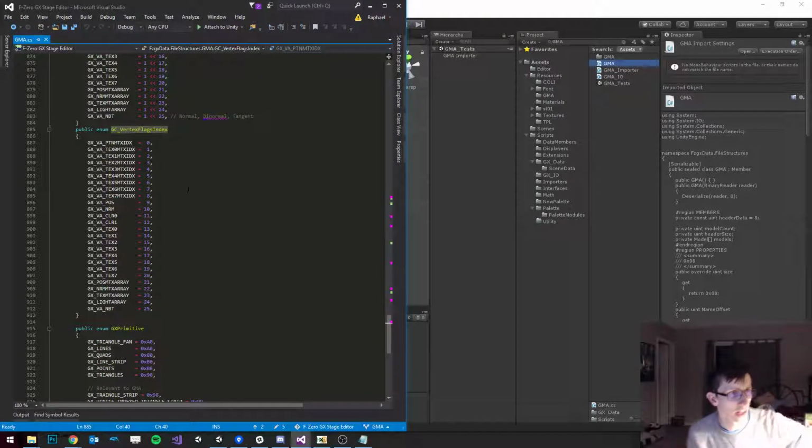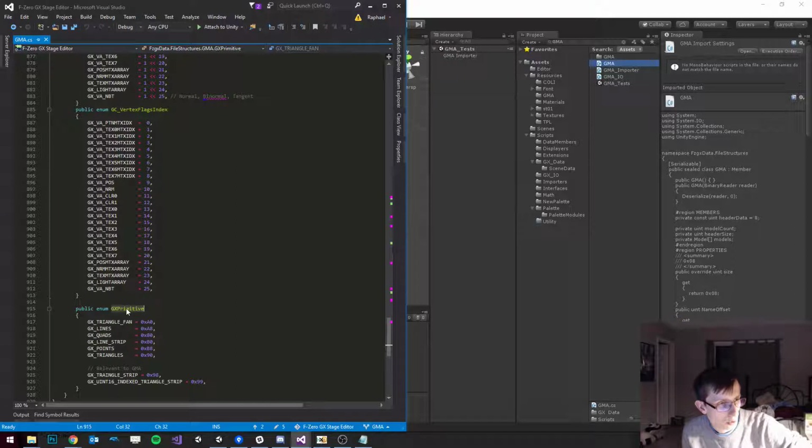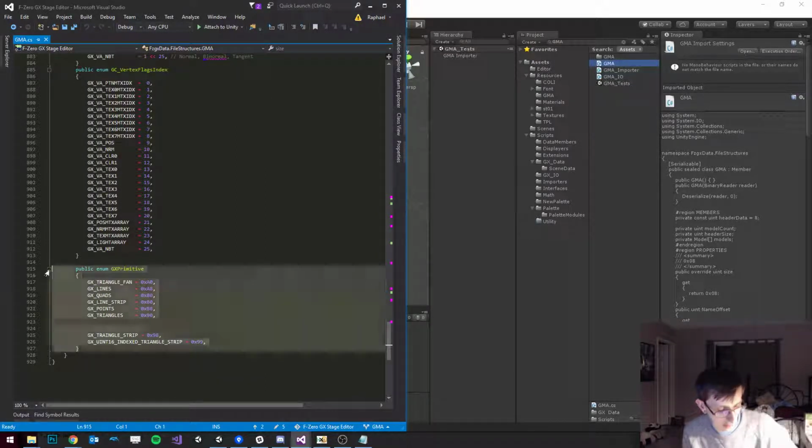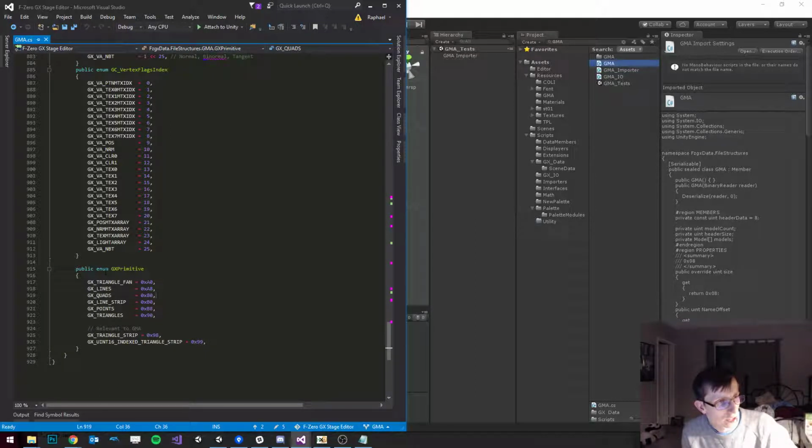Look, I have GameCube vertex flags index and GX primitive. So I could actually probably copy this. But you have, right, like a GX triangle fan, GX lines, GX quads, GX line strip, GX points, GX triangles, GX triangle strip, and then I have this one custom to F-Zero GX, that's GX U116 index triangle strip.